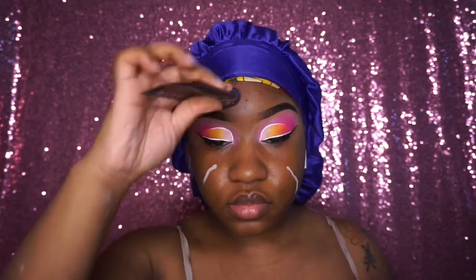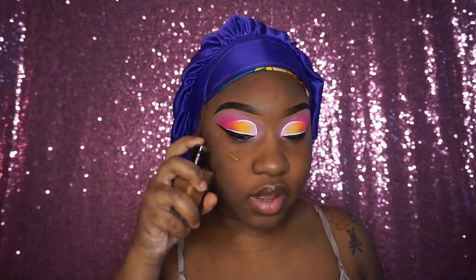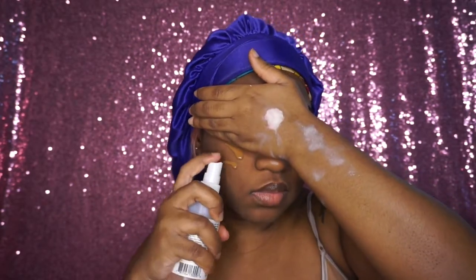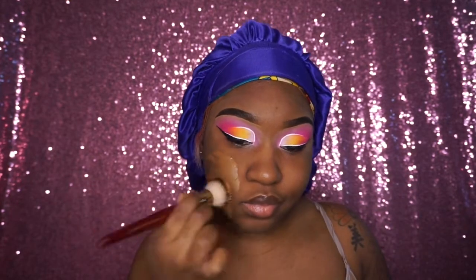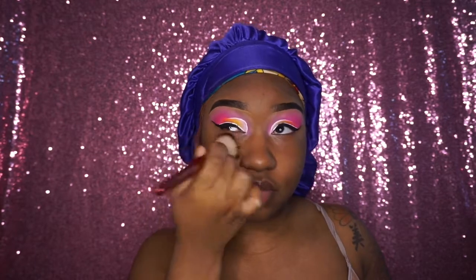I'm priming with the Becca Poreless Matte Primer. Then gonna go into our Il Makiage and our Mario Badescu, blending it out to get a nice seamless matte finish.